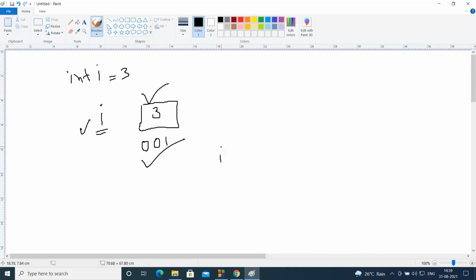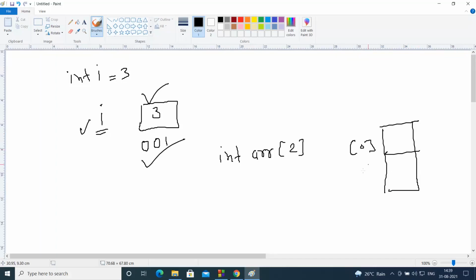Similarly, if I create integer ARR of 2, what it means is that in the memory you are going to create an array of size 2. So this is the ARR, and it will have 2 indexes, the 0th index and the first index. This ARR must be storing something because it's also a variable, and every variable has 3 aspects. What are these 3 aspects?